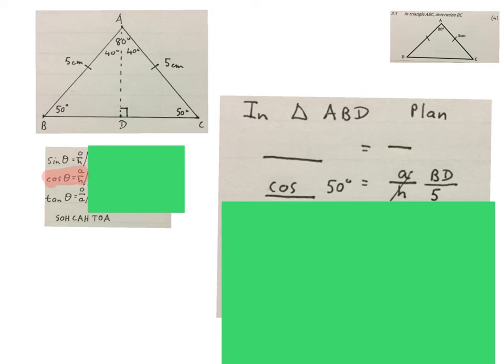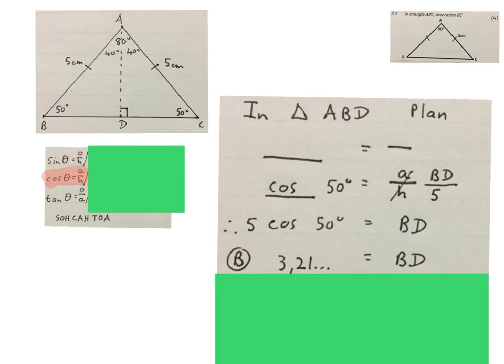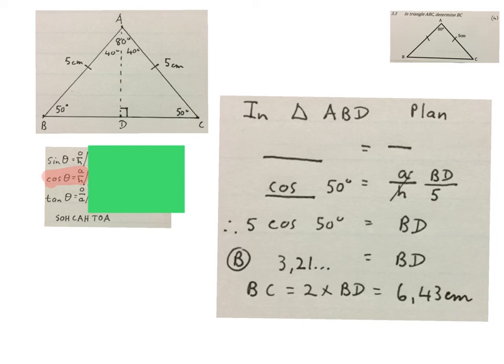So, I put in the adjacent over hypotenuse. I put in the BD, because I don't know what it is. And I put in my hypotenuse, which is 5. Now, this becomes an equation with fractions, so I will times by the LCD, which is 5. Then, this equation is actually finished. I've got everything I want to work out on the left-hand side. There's the guy I'm looking for. So, I push these numbers into the calculator with calculation type 1 on the calculator. Then, you get the length of BD, which is that half, and that is 3.21. I store this in my memory of my calculator, not to lose my decimals. And then, finally, we know that BC, from there to there, will be twice as long as the BD over here on the calculator. And I just work out the answer. 6.43 centimeters is the length of BC.